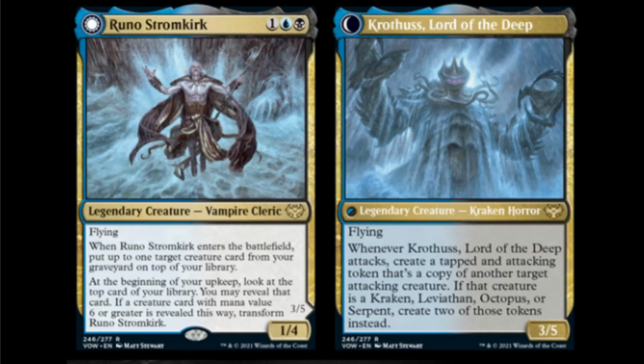All right, guys. We have Revenant Stormkirk. Looks like a black-blue 1 for a 1/4 Vampire Cleric. When he enters the battlefield, put up to 1 target creature card from your graveyard on top of your library. At the beginning of your upkeep, look at the top card of your library. You may reveal that card. If that creature has a mana value of 6 or greater revealed this way, you transform him, and he becomes a 3/5 flyer, Lord of the Deep, that creates a tapped and attacking token that's a copy of another target creature that's attacking. If that creature is a Kraken, Leviathan, Octopus, or Serpent, create 2 of those tokens instead.